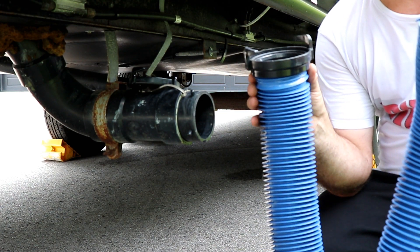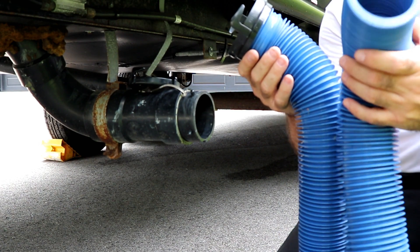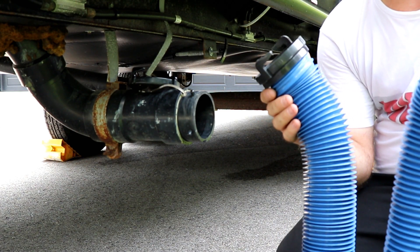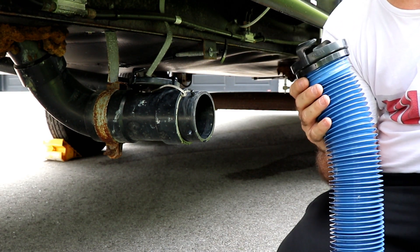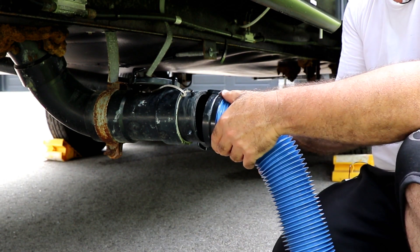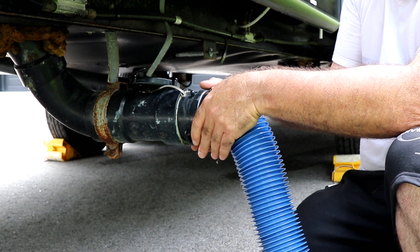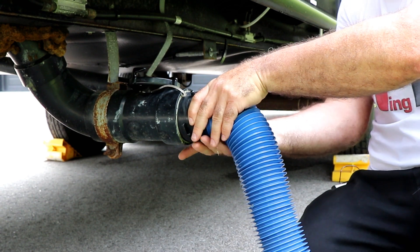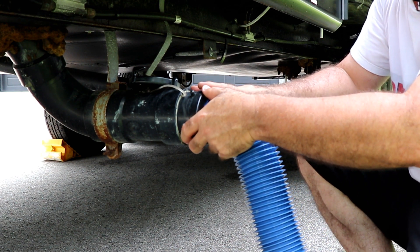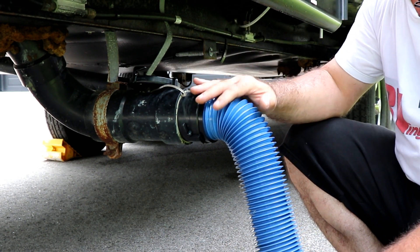Now we've shown you the water connection. This is a spare hose — a nice new clean hose I wanted to use for the video. This is a very rudimentary hose. If you've rented or recently purchased a unit you're likely getting this — nothing wrong with it, very basic, does everything you need. But if you're going to be camping for a while you may want to invest in a higher quality hose. You're going to notice it has two connections. You take this, fit it onto the end — there are some little nibs that stick out — put your hose connection right onto the edge of the nibs and give it a good turn, making sure it is seated properly on those. If it's not, there's a lot of pressure at times and it will pop off and you'll have a mess.